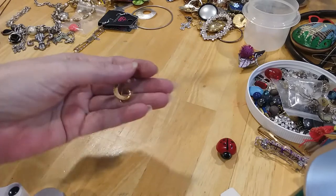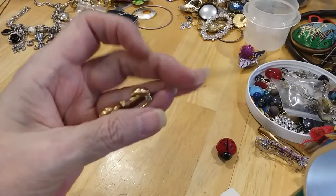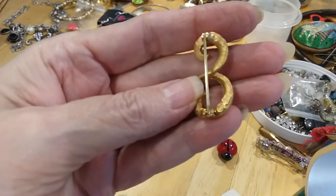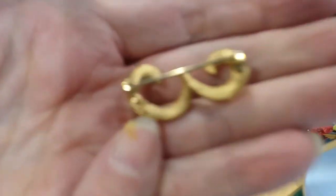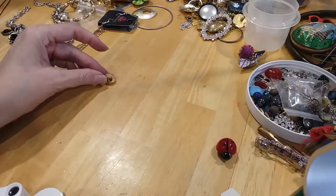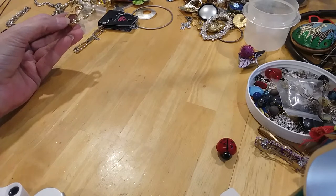And we have an E. Pretty little pin. It's an E. It's marked right down here. Coro. That's to go in the third drawer. Okay.